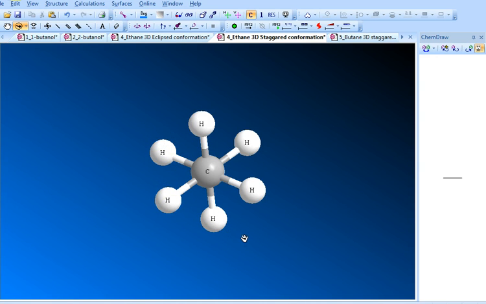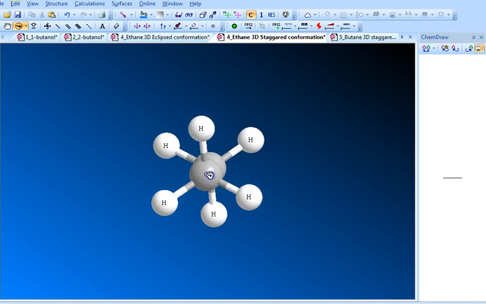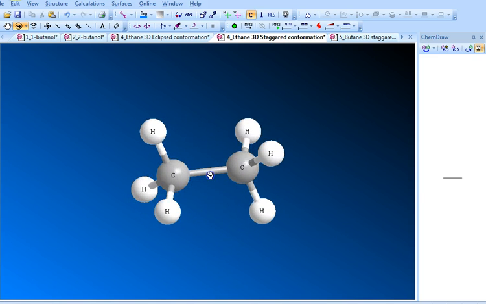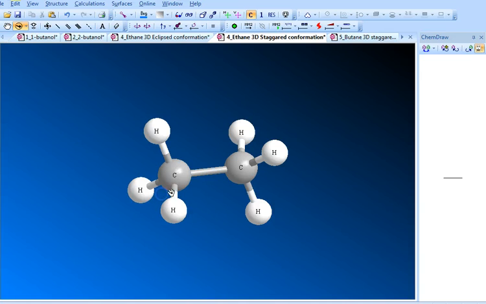Now this is the best case scenario for this molecule, and the reason is you see that these hydrogens are equally apart from each other. There is minimal repulsion from these hydrogens, since they are equally apart. This is the lowest energy conformation for ethane. This is a staggered conformation. Now you probably will think, well, why does it matter? Because these hydrogens are actually still far from each other and there should not be any interaction.